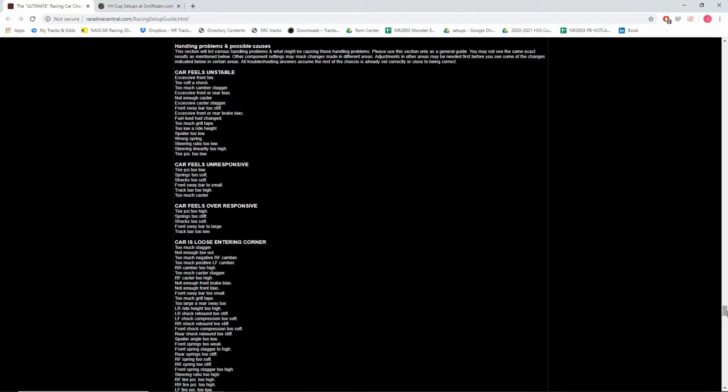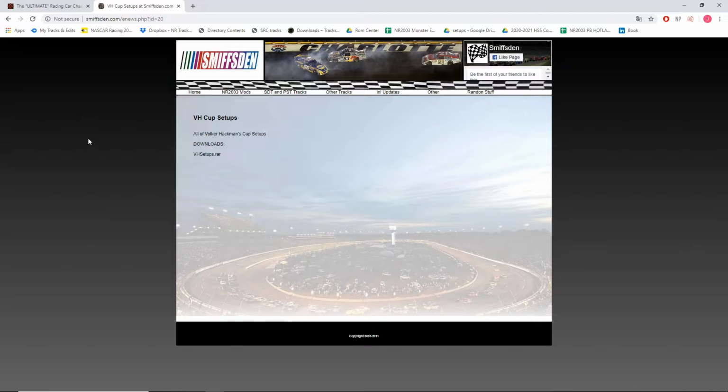And then if you don't want to experiment with your own setups, you just want to get started, I highly recommend Volker Hackmann Cup setups. Just a super fast guy. He was with Team Redline back in the day, I believe. And yeah, I'll link this download. It's on Smith's Den here.